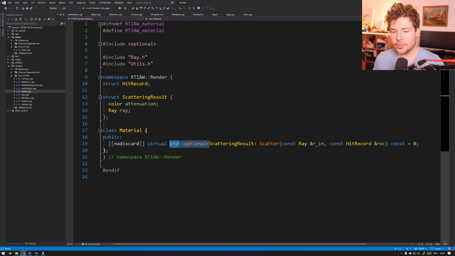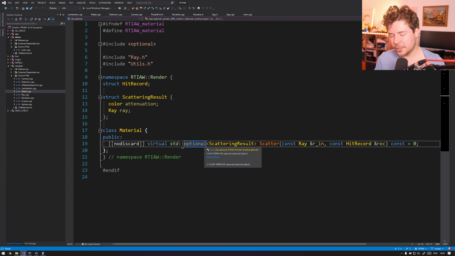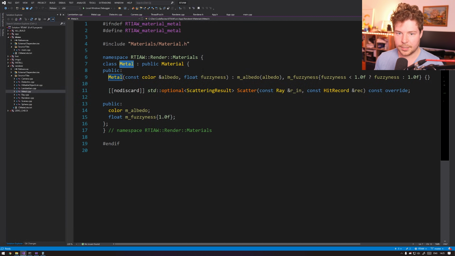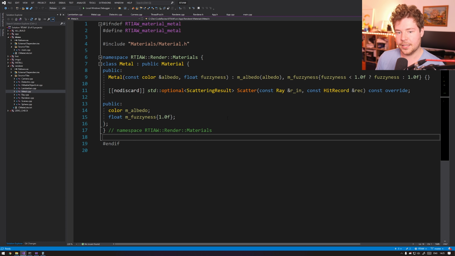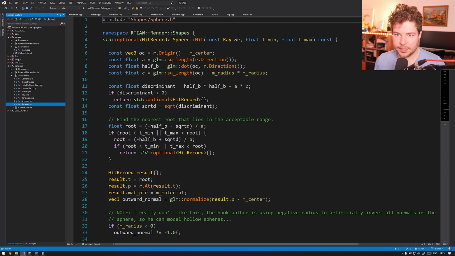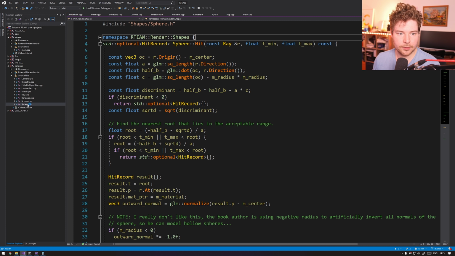Now, you've also got an optional here, which isn't the worst thing in the world, but probably will require some additional processing at some point. I could imagine some cycles being wasted there. The other big problem, by the way, with having virtual classes like this and the whole vtable thing is that you can't really have them be tightly packed in memory anymore. We'll see in a minute, I might be wrong, but I'm pretty sure this means you're also heap allocating each and every one of these materials, which I think for a material is fine. But let's see what the sphere situation is, because that looks like your only object here.